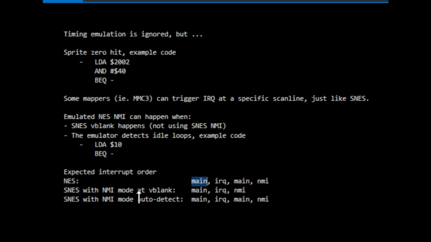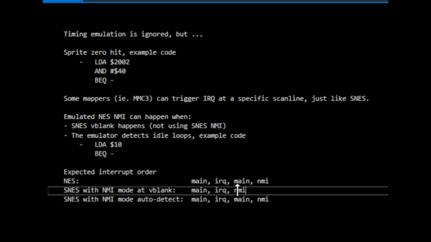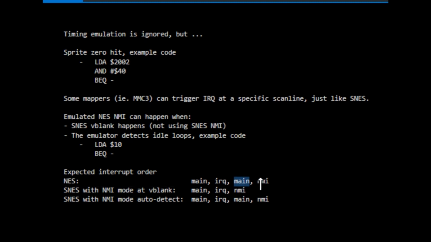When NMI mode at vblank is enabled, we go main thread, interrupt request, and then non-maskable interrupt. There's no going back to the main in between the two, and some games are sensitive to that. So during auto detect mode, we only trigger one interrupt, go back to the main, then trigger another interrupt, and IRQ can be triggered multiple times.